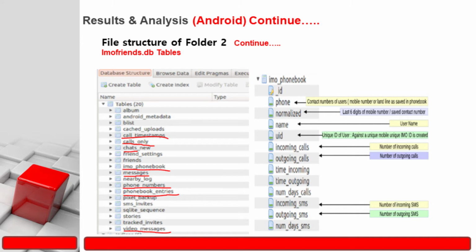At your right you can see the IMO phone book, which shows the phone contact numbers of users, and then incoming calls, outgoing calls, incoming SMS, outgoing SMS. So this is basically the imofriends.db database, which keeps 20 tables. A lot of information can be extracted from that DB.